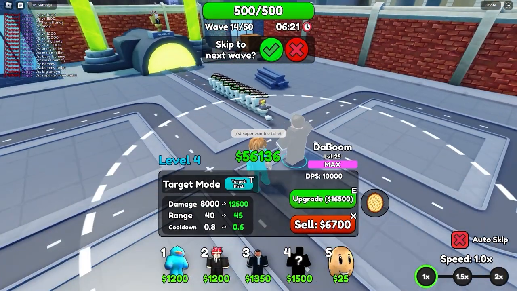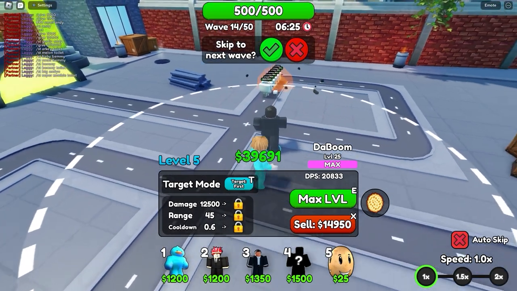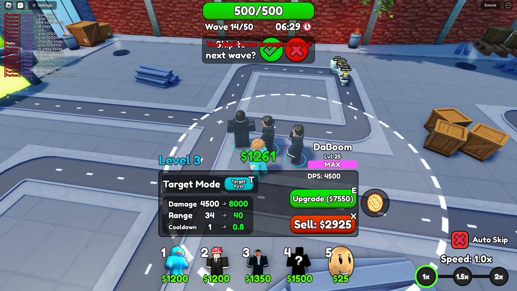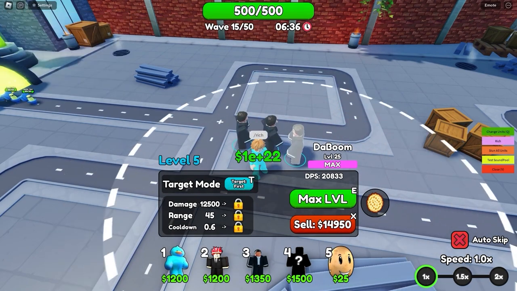Let's spawn Daboom next, because Daboom is actually pretty good, but he's not really that good. Like, his cooldown's kind of high, and he's not even AoE. So let's place down two of these guys. Or actually, you know what? Let's place down three. And let's give myself infinite money there. There we go. And hold on, let's have them all target the strongest.